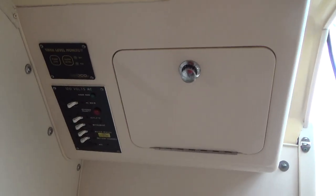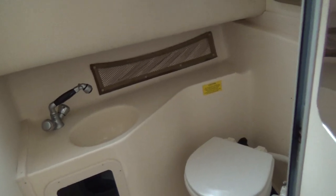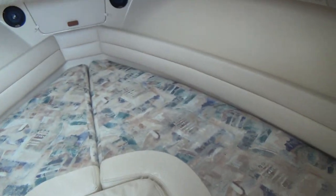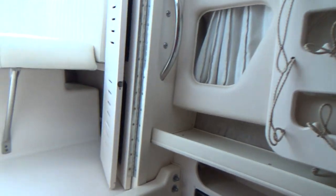You also have your shore power system right there if you choose to use it. A little aft cabin — there's your back enclosure with cushions and your additional cushions for the bow. Enclosed head with a pump out — a nice little head area to take your bathroom breaks. You don't have to go over the side, and the ladies will be happy with this as well. There's storage under both port and starboard underneath these cushions, so you can overnight in it if you so choose. Very simple forward berth area.